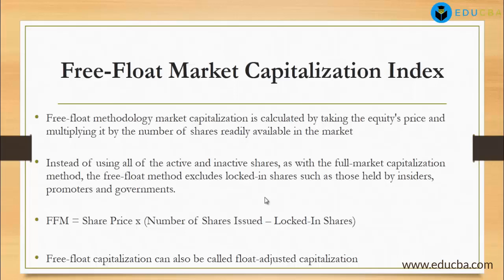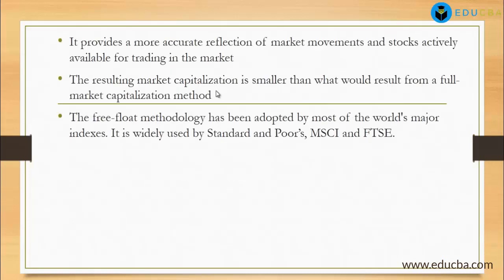promoters, and government. So let's put it into a formula, which you can see here: share price into number of shares issued minus locked-in shares, and this is also called float adjusted capitalization. Let's look at the example. Okay, before we go to the example, let's go through a few more points which are noted here.